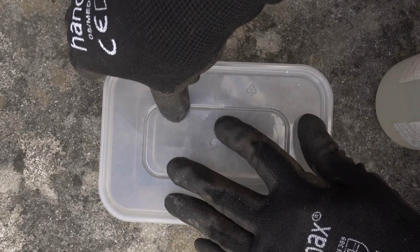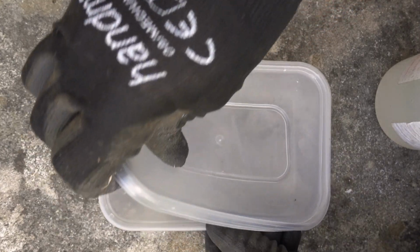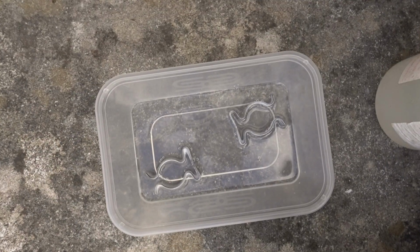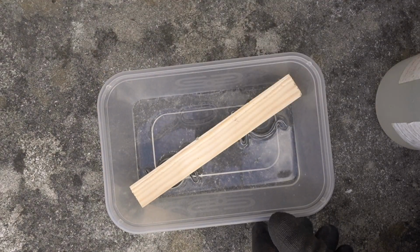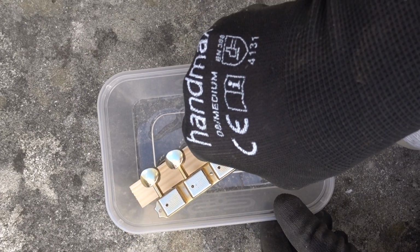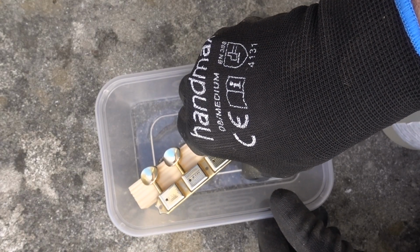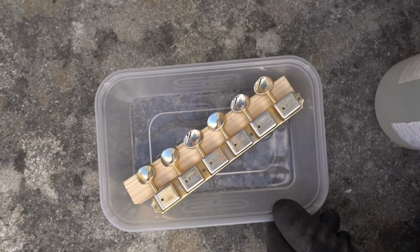Okay, what I have in this tub are some metal spacers and some hydrochloric acid. What I'm going to do with these tuners is just let them sit in the fumes. I'm just using a spacer there. I don't want the metal to actually touch the acid at all. Like I said, just sit in the fumes.